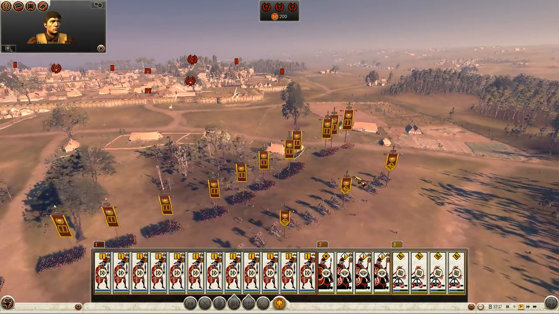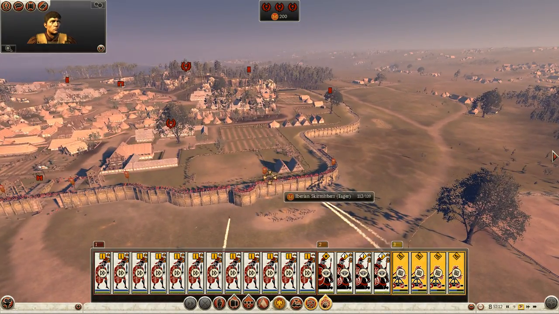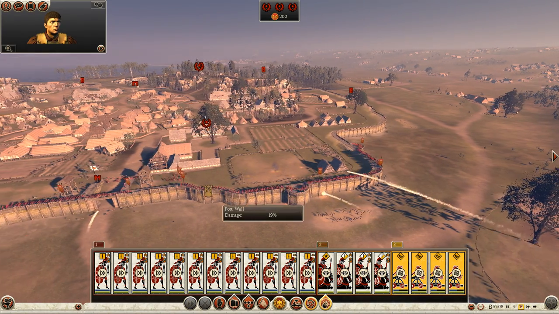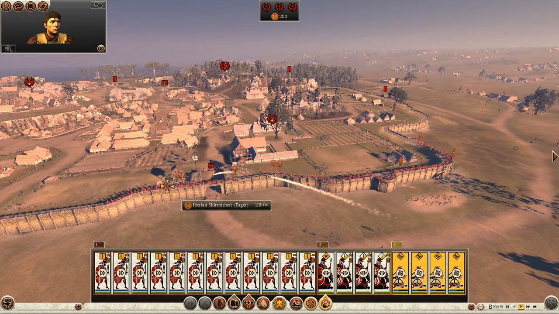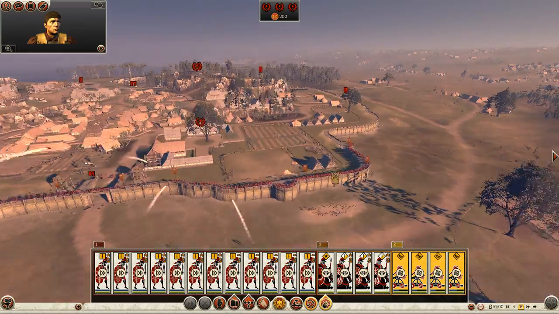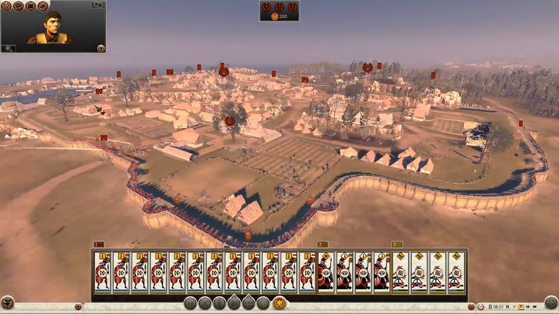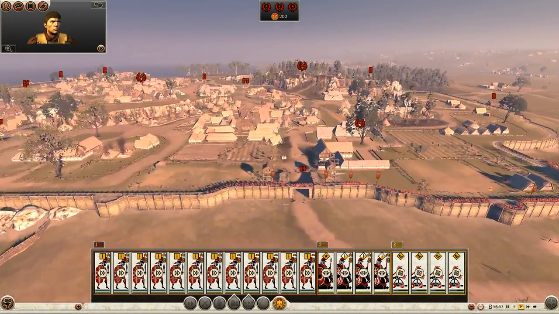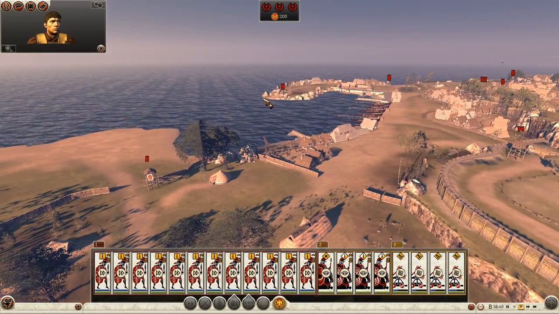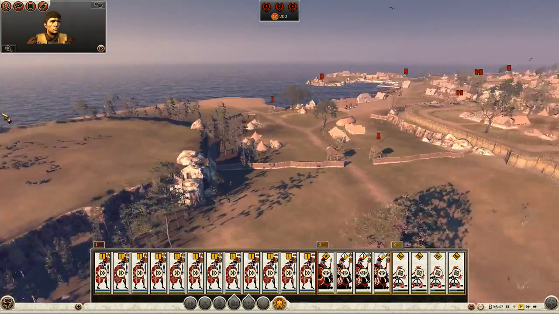I'm lucky the Praetorians are such good units. But still kind of difficult to have that kind of slugfest. There's a lot of damage that's going to be dealt to my troops, unfortunately, but it can't really be helped. So the boats are there, but I wonder where the troops went.